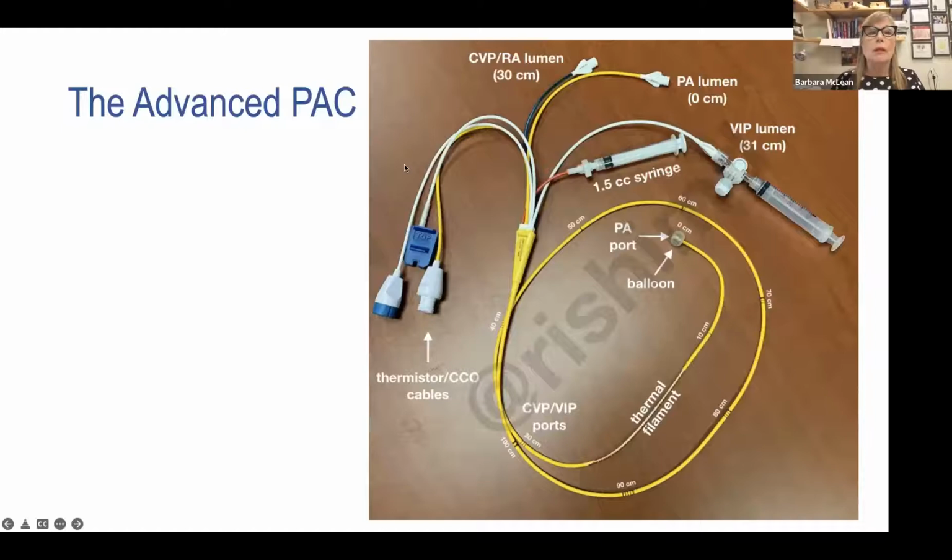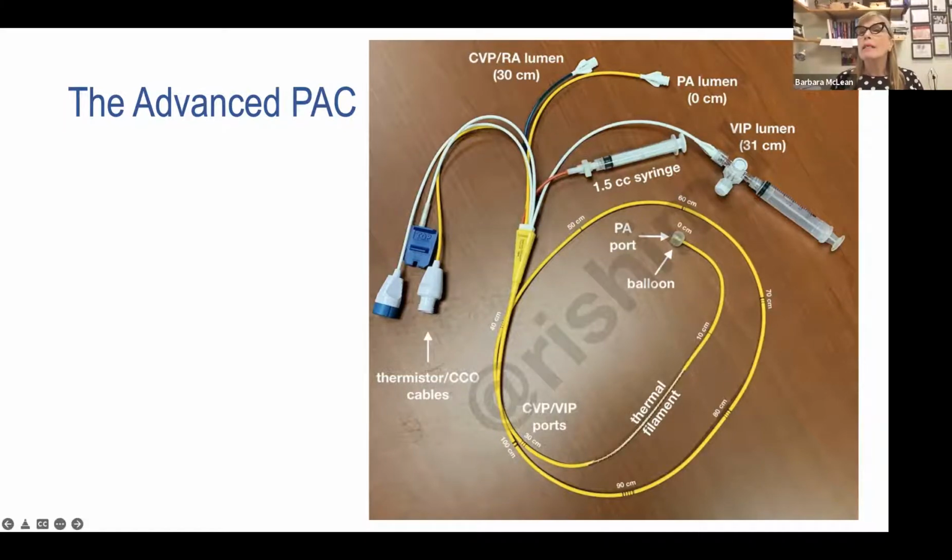Now, in addition to that, we look at the Advanced PA Cat. That's the one I showed you that I have in my office. And those are the two thermistors that connect. That's what allows us to measure continuous cardiac output. The blue card for SVO2, the blue lumen with the white hub, that's going to be connected to pressure tubing. You can give medication through there, but my advice is, if possible, always monitor that pressure. The PA lumen, which is all the way to the distal tip of the catheter, always hook to pressure tubing, never give any meds, never do anything else, always hook to pressure tubing for continuously monitoring the pressure.